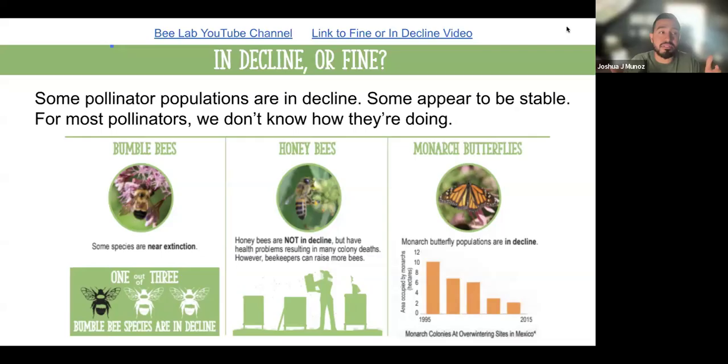Beekeepers recuperate those losses by splitting. If they have a healthy colony, the next season, the next year, they'll be able to split and then they'll have two. For the most part, a lot of commercial beekeepers would be able to split their bees and recuperate those losses. But lately, we haven't been seeing that type of recuperation from splits, because there is a decline happening more and more. So that's something to watch out for on the commercial side of honeybees.